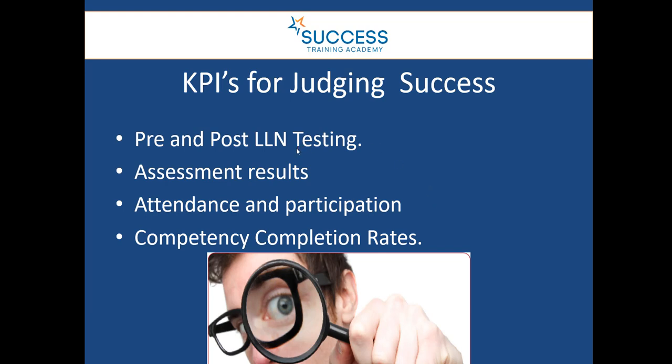Well, we could look at pre and post LLN testing results. Hopefully when they enroll in your course, they're doing a pre-LLN test, pre-enrollment test, and then we could look at the completion of a course if they do a post-LLN test and compare the results. We could look at their assessment results. Their attendance and participation is obviously going to tell us how our LLN support's going. If people are dropping off, then obviously it's a sign it's not working out. Competency completion rates, that's obviously another huge area that we can look at, okay?